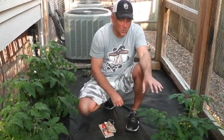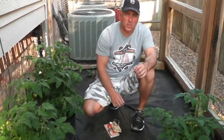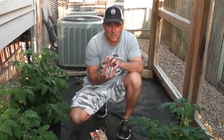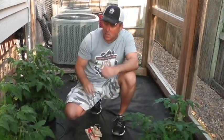And even when I dig the hole, I put a bunch of fish bone meal in the hole. I also put calcium nitrate in there. As most of you have heard of blossom end rot, that's when your tomato grows and you get a big brown spot at the end. I also put a bunch of calcium nitrate, you can buy it powdered, in the hole and in the grow bags.